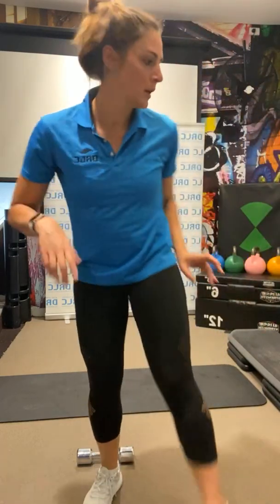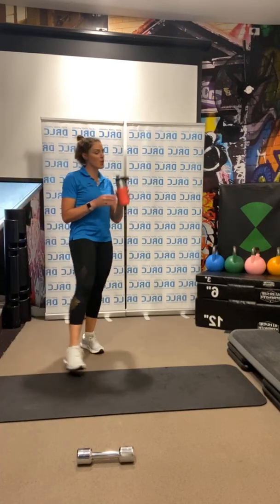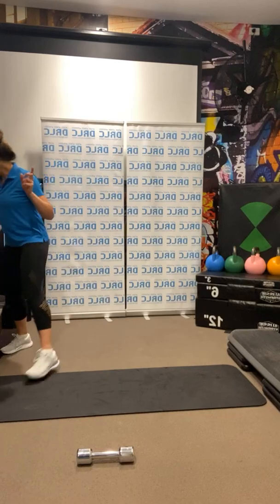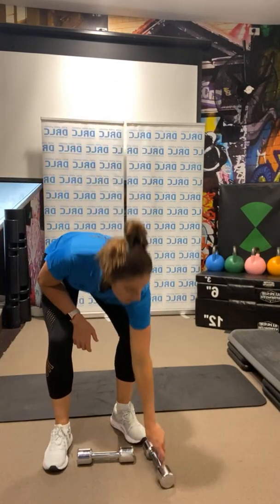Okay. So for the next one again, you can use smaller weights if you need it. Let's have some water. Wipe your face. Now, we're going to do some side lunges, okay? So we've been going forward, we're going backwards, it's like a samba. Woo. This time we're going to go to the side, okay?